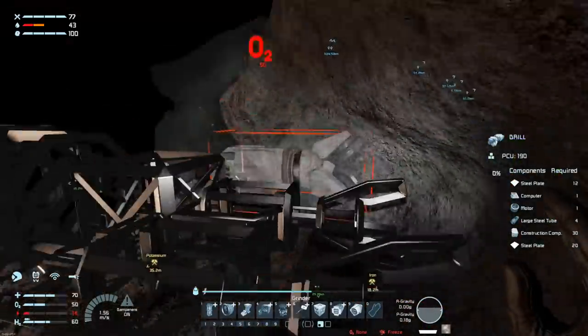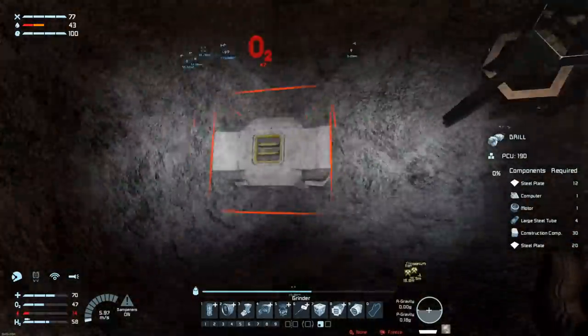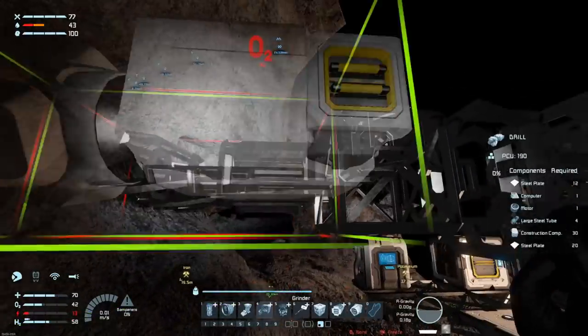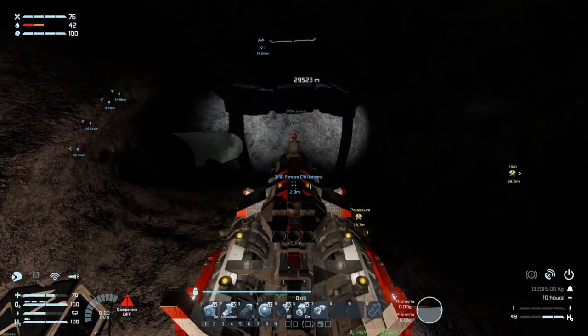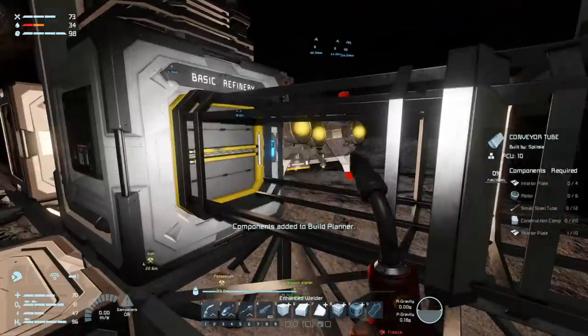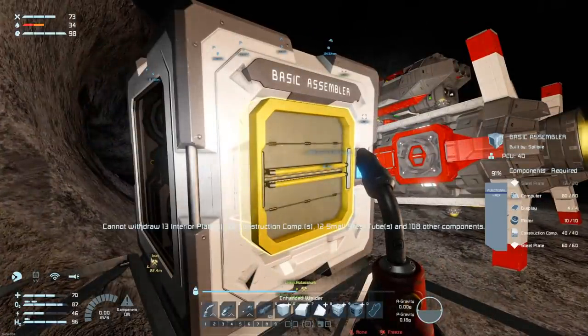I'll have room for 3 small grid drills in a row there. 1, 2... Nope. Yep. Watching my oxygen very carefully. And let's check how much oxygen is left in that tank. 96.6%. Alright. I'm using that up slow enough that I'm not too worried. Oxygen should not be my problem. Alright, just the conveyors left to be built, and then I have a drill rig. That is very basic, but should get me enough for a few more solar panels.